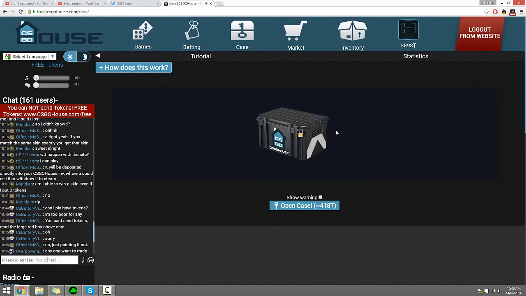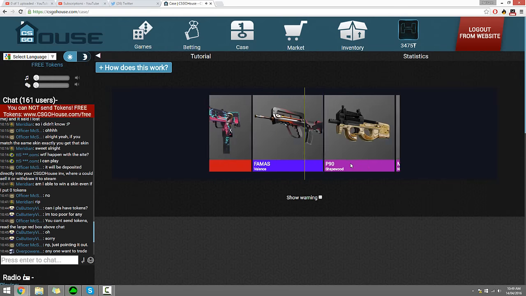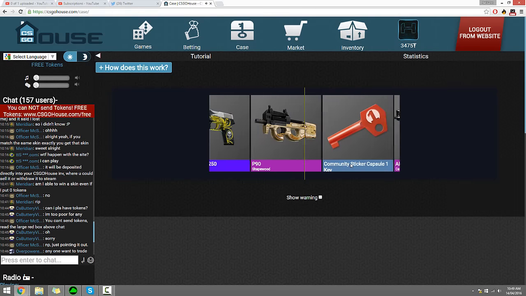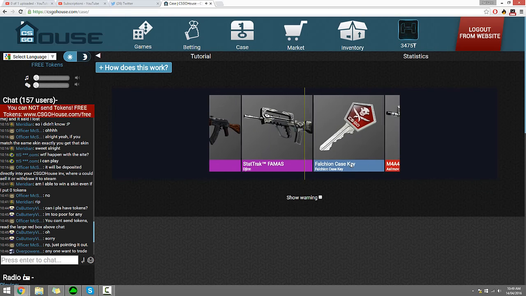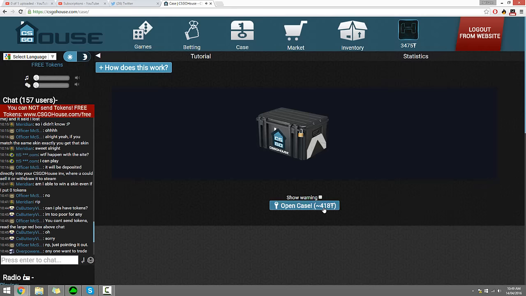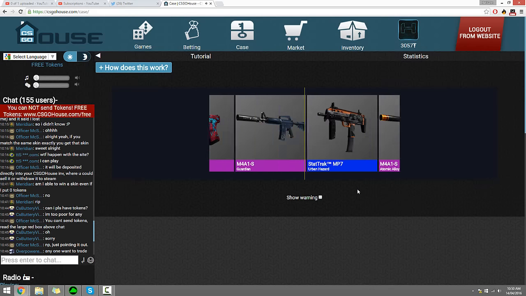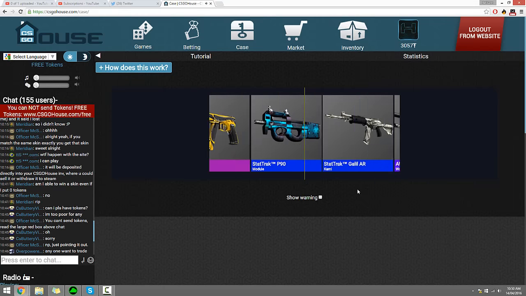I probably will end up disposing that Fauchian just because, let's do it anyway. I'll probably play some ESEA after once I've opened all these cases. But at this rate, it's just going to keep going. I'm kidding. Oh, the Asiimov. I like that. I like the M4A1 Asiimov. I think they look quite the beauty. All right, what are we going to get?